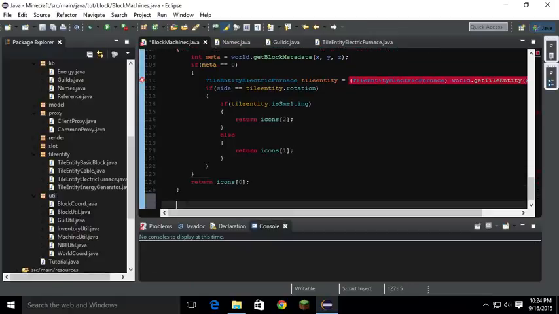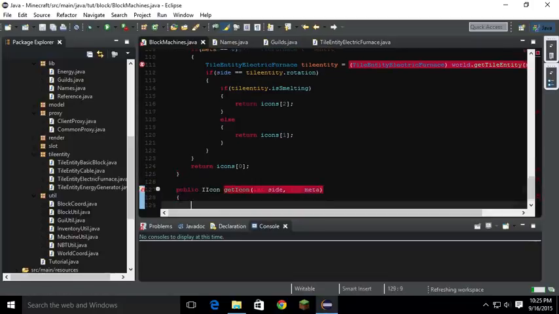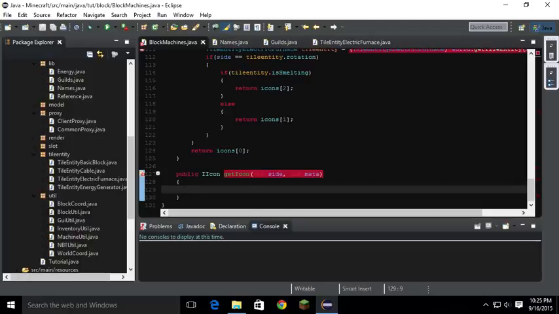So, let's do public icon get icon, and we are going to do int side, comma int meta, and we are going to do if meta equals 0 and side equals, I think, 3.